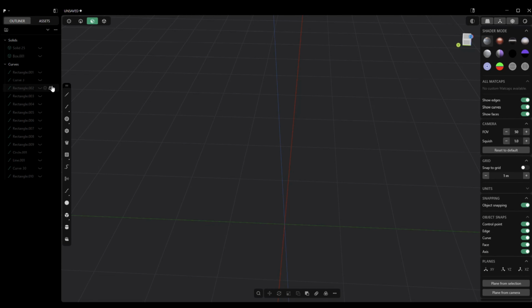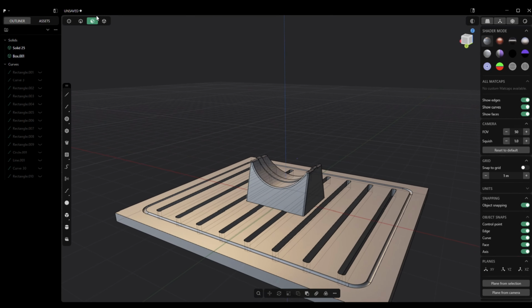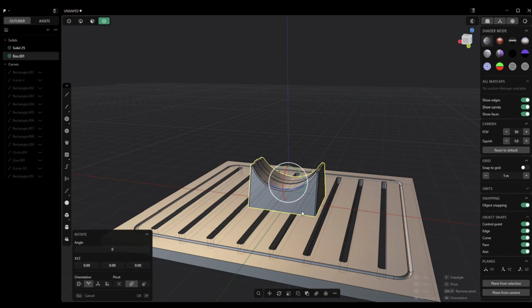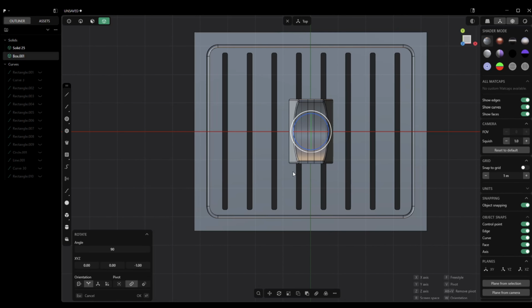Then we're gonna go and make everything visible. We're going to change the size, obviously, and we're going to rotate it. So let's rotate first. 90 degrees, there you go. Have a look from the top here.